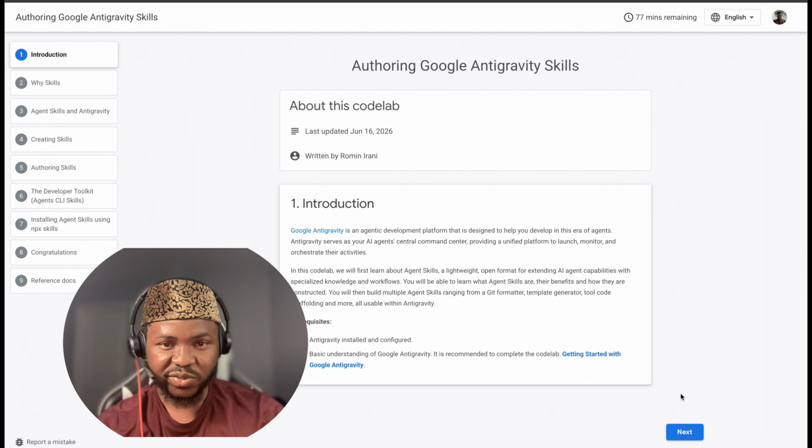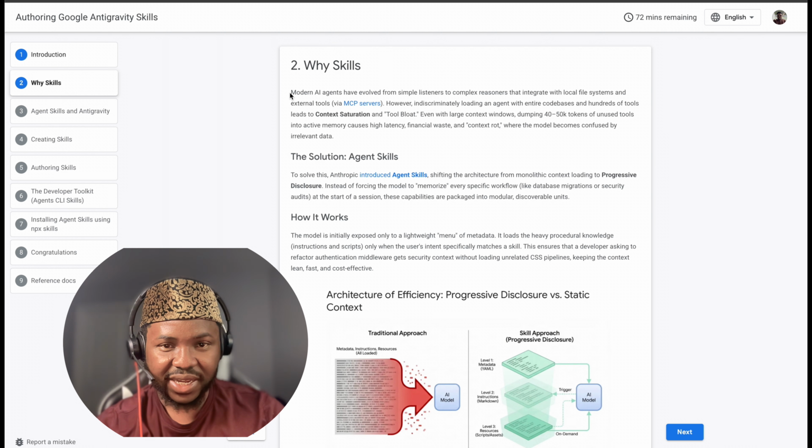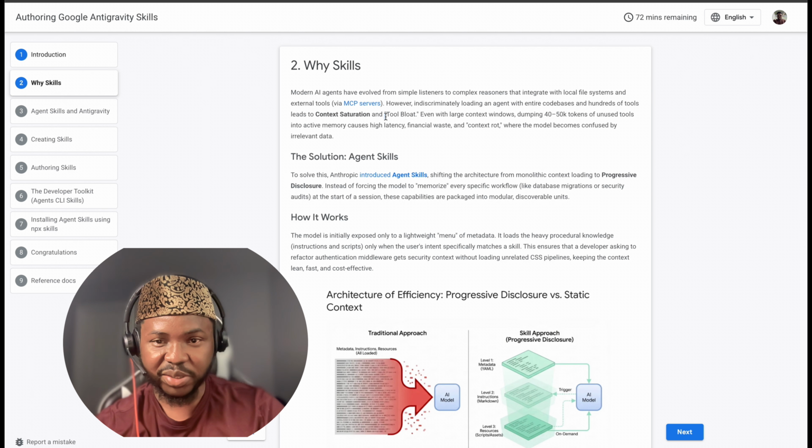Okay, let's move on. Why skills? Modern AI agents have evolved. They are now complex reasoners and integrate with local file systems via MCP server. However, context saturation and tool bloat is the problem.